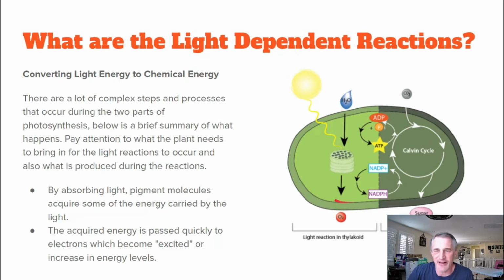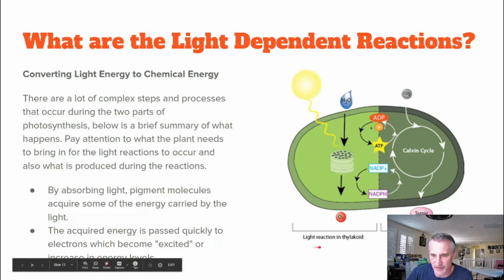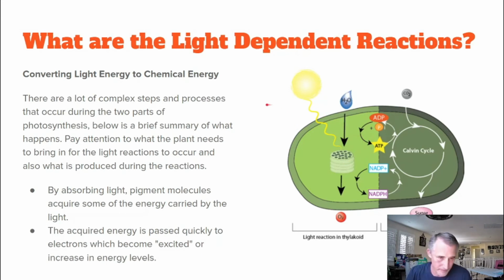Now, this is a cartoonish drawing of a chloroplast, and it just splits it down the middle. This isn't really how it's organized. And you've got these thylakoids. That's where the light-dependent reaction occurs, and this is going to be the light-independent reaction part, or the Calvin cycle. So we'll refer to this and look back and forth. But keep in mind, it's not set up exactly this way. It's a cartoonish way of looking at it just to help us understand.